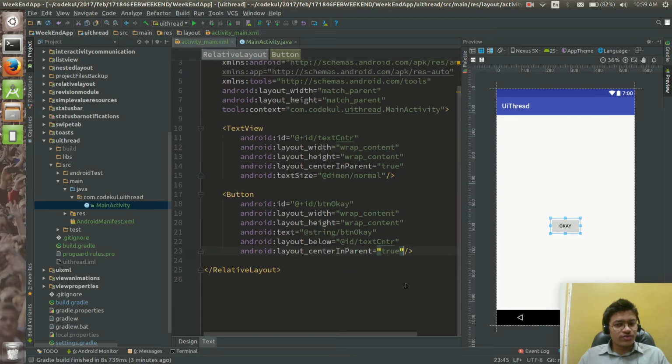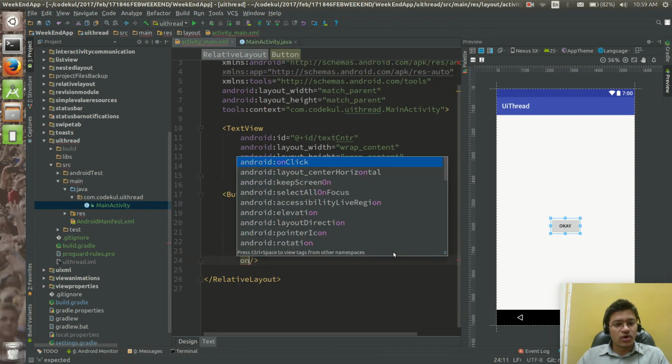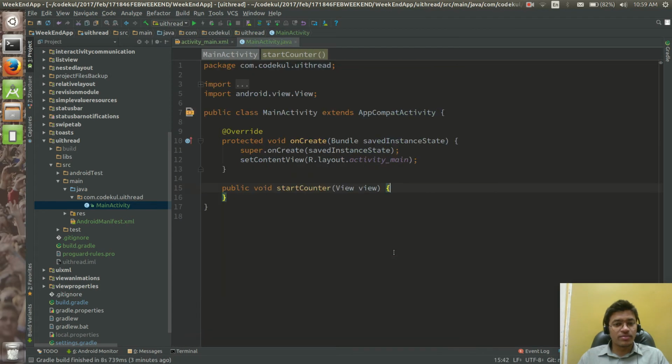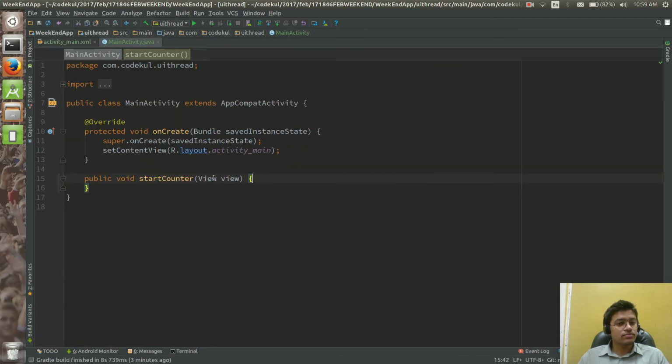Now on the click of this button, right, on the click of this button, I want to start the increment over here, 1 2 3 4 5 6 7 8 9 10, likewise, right? So let me assign the click listener from here itself, or let me bind the click method, a more precise term, right? onClick, and you can say startCounter, that would be my method, right? startCounter, and let me create that startCounter method over here, right?